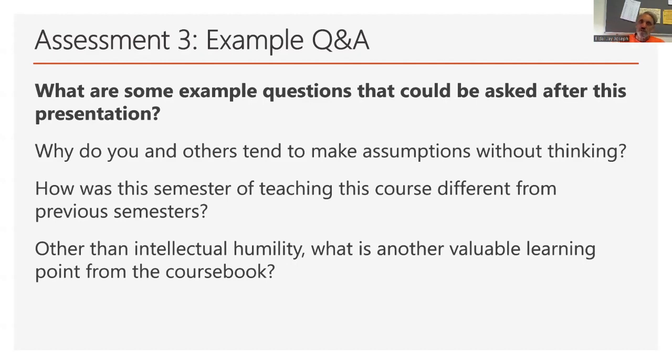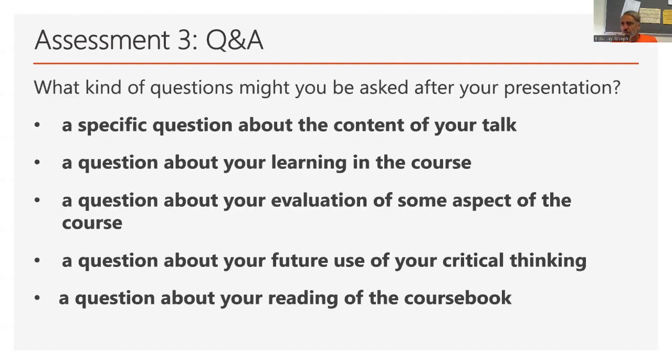Okay. So in terms of the example Q&A, what are some questions that the teacher and/or your classmates might ask you? Well, there might be a specific question about the content of your talk. There might be a question about your learning in the course, maybe how you evaluate some aspect of the course, such as the key critical thinking questions, logical fallacies or assessments, and how useful they were for you. There could be a question about your future use of critical thinking, whether in your studies or your job, or maybe some area of improvement. And there could be a question about the course book, because that's part of the English reading requirement. We would like you to read more and fulfill that requirement by looking at the course book. So these are all possible general categories of questions that you might receive.